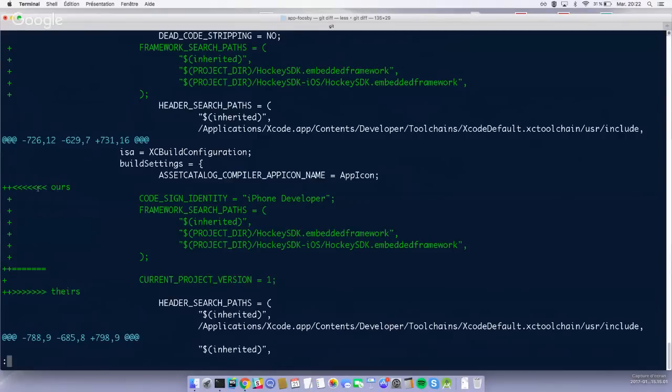It's often the case, not always, be careful. Sometimes if you do that, you can have a syntax error. So you have to be careful when you resolve conflicts. But it's far easier than before when you had to read thousands of lines of code in your project.pbxproj.